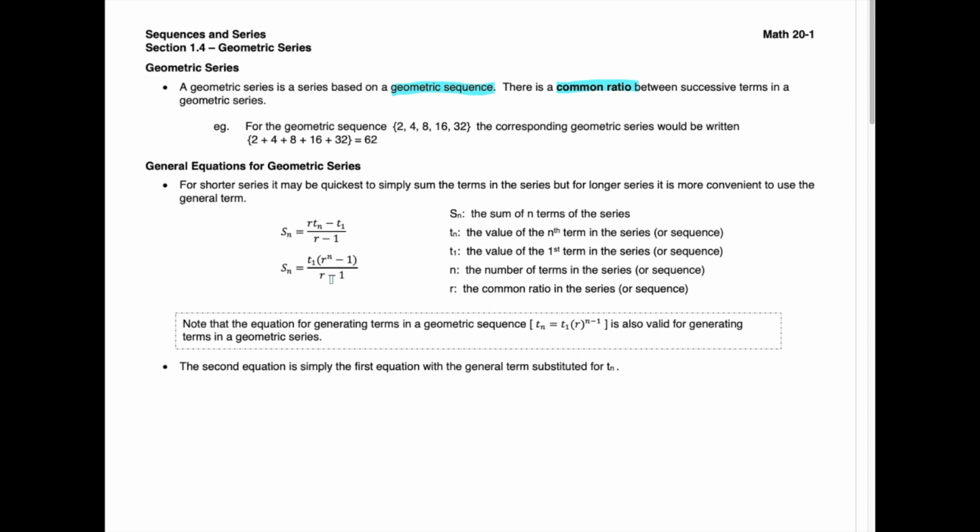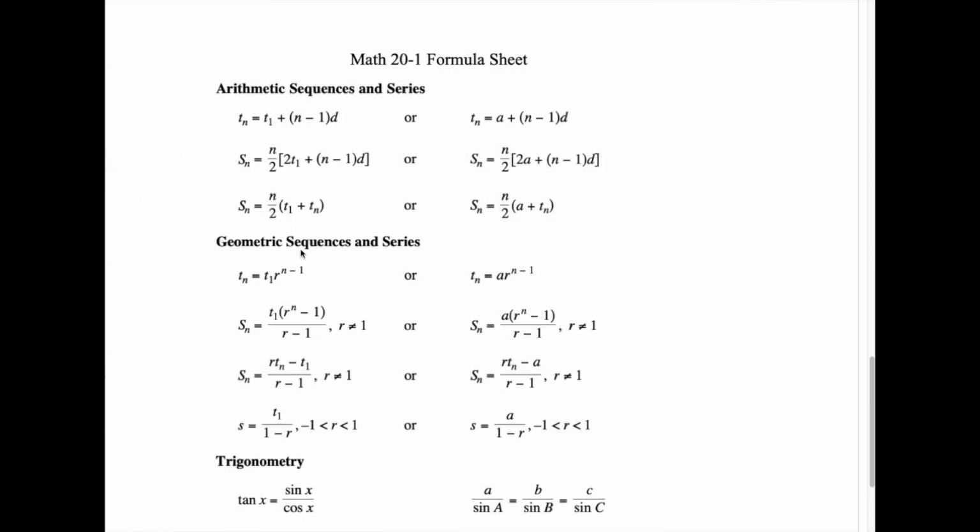So these are on your formula sheet, of course. We are looking at the geometric sequences in series, and so the second one here and the third one here, those two are going to be the ones for our series. Now do note for both of those r cannot equal 1, and that just is because the denominator for both of those would go to 0 if we sub in r equals 1. But for any other r value, these ones are going to work, and then those will give you then the value of each of those series.